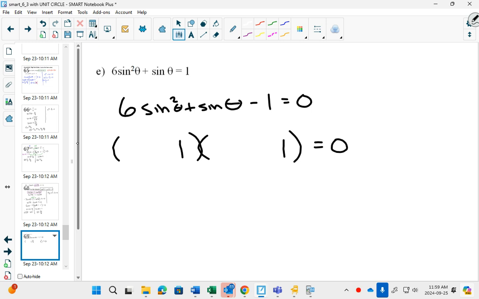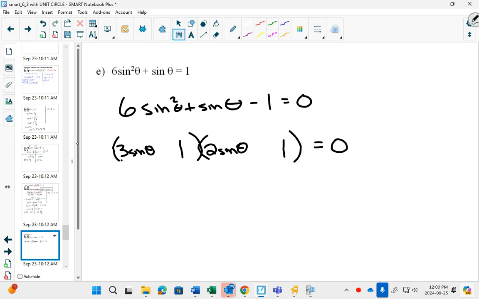So if you have something that has only one option, and this happens with any prime number, like if the last number was a 5, it would have to be 1 and 5. That would be the only option. If something has only one option, you can start with that. Then the mental math becomes a little bit easier. If I did the 6 and 1, my outside would be 6, my inside would be 1. Does 6 and 1 ever get you 1, adding or subtracting? No. So that makes me think right away that I should probably use 3 and 2.